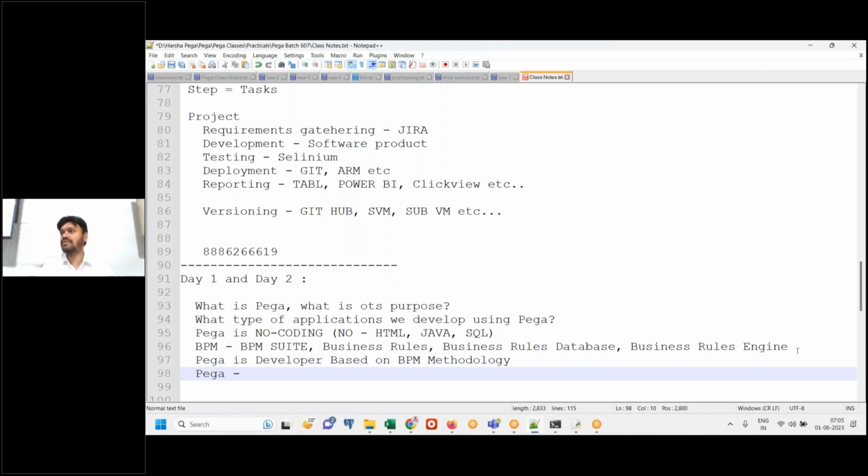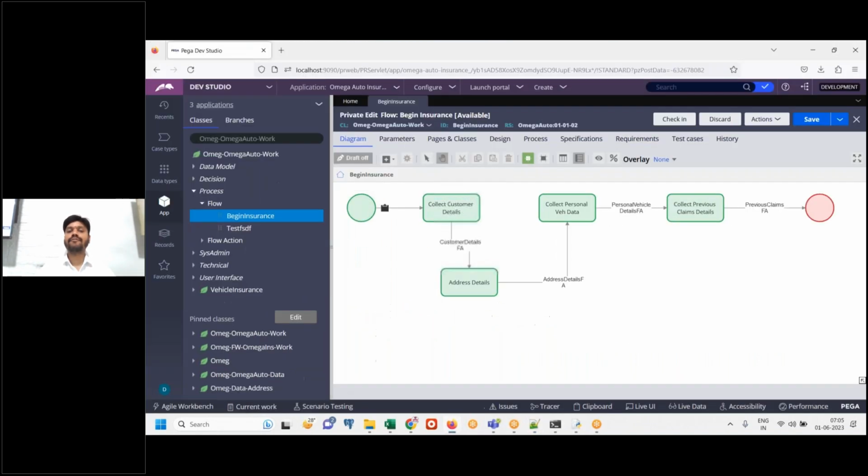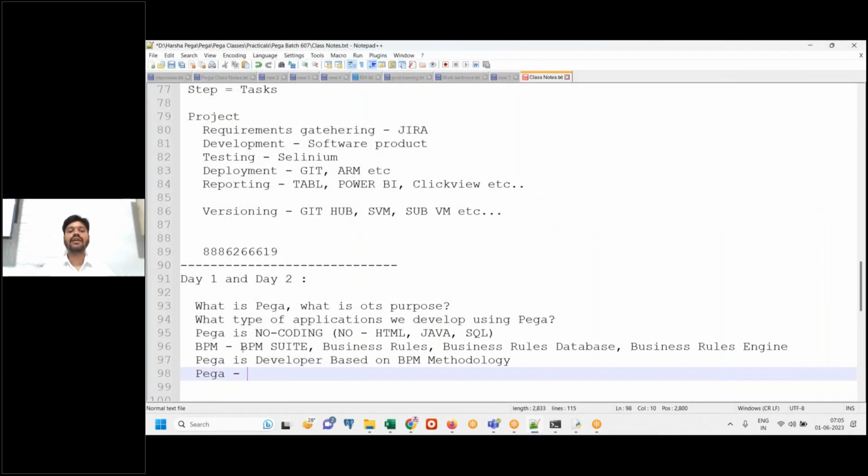There is a company called PEGA Systems. They used BPM methodology, followed the BPM architecture, and developed a software product meant for application development as well as application execution for business process management.